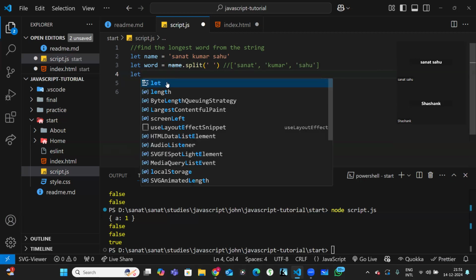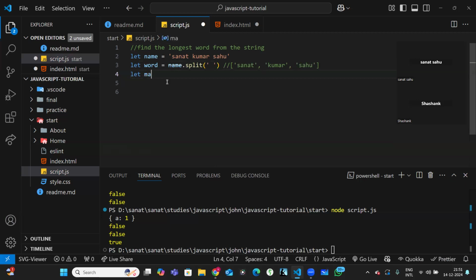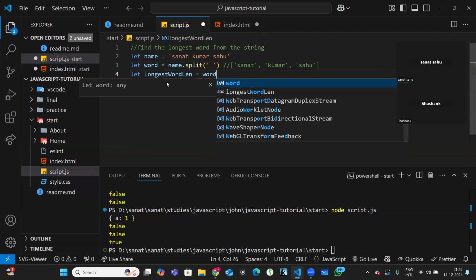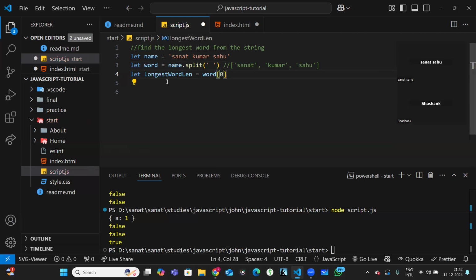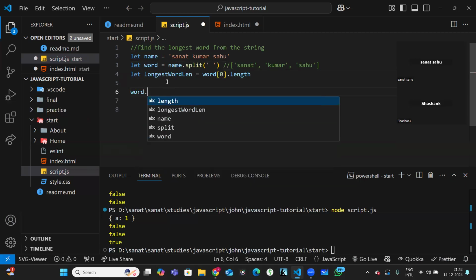So let longest word, best word length, equal to word of 0 dot length. Just doing without thinking; there can be a lot of ways. So this may be the longest. I can use map, I can use filter, I can use so many things. I can use reduce also.